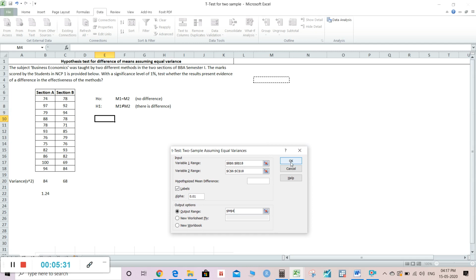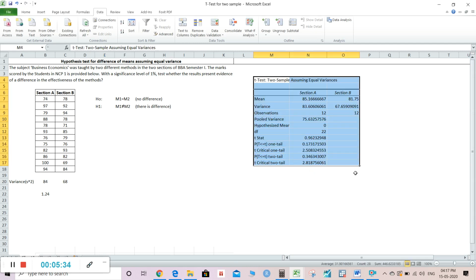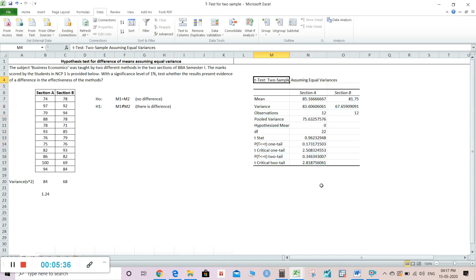So let's click OK. This is the t-test result for two samples assuming equal variances. In the first row of the result, you have the mean for the two samples. The first section has a mean score of 85.166, and section B students' average score is 81.75.